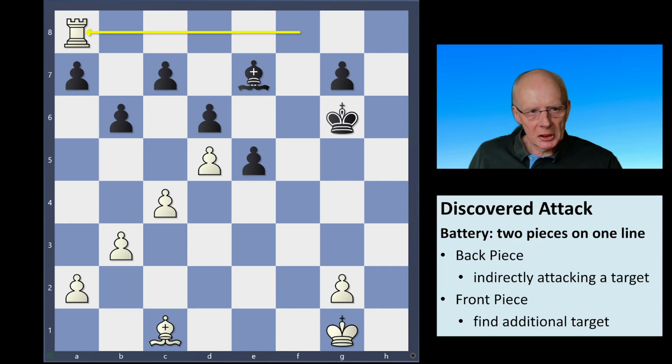So I hope you appreciated this introduction to discovered attack. There were two elements that we discussed today. The role of the front piece can be more diverse than just finding a target like material or the king or a square, but it can also be taking away squares, helping to trap a piece, so cooperating with the back piece. And the second thing we did is going to the higher level steps and prepare a battery when it did not exist yet.